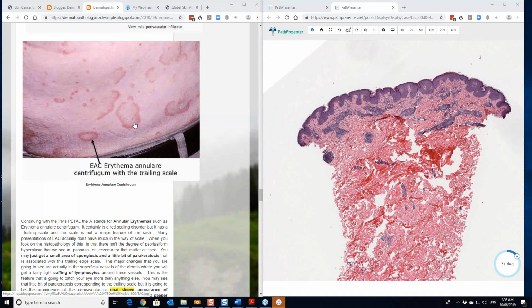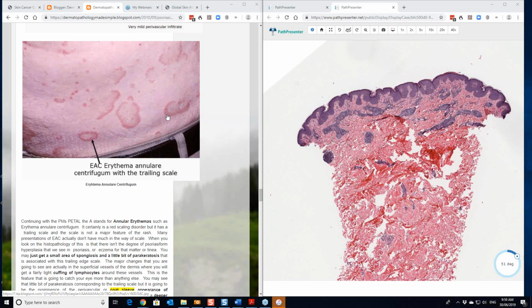They're fairly characteristic. The main thing you'd look at that and say is, is it a tinea infection? Sometimes resolving psoriasis, by the way, clears in the middle and you've still got scale around the outside edge, but it's not usually the trailing scale that you get here. You could look at it and wonder, is it pityriasis rosea because of that trailing scale? But it's the three things: pityriasis rosea, erythema annularis centrifugum, and a tinea infection.